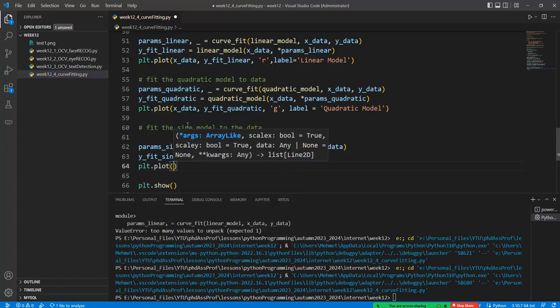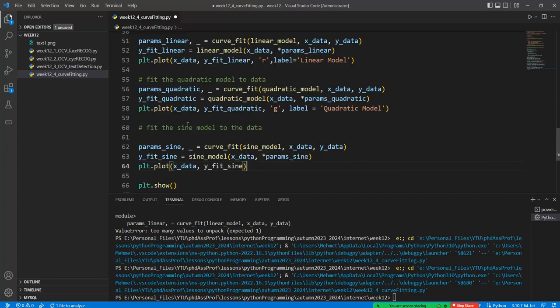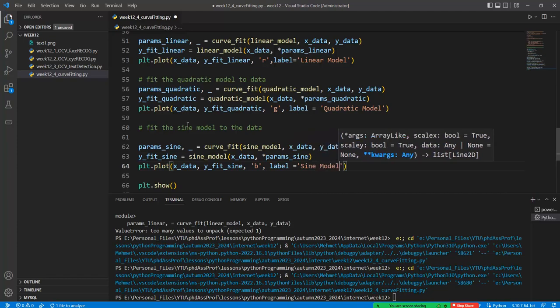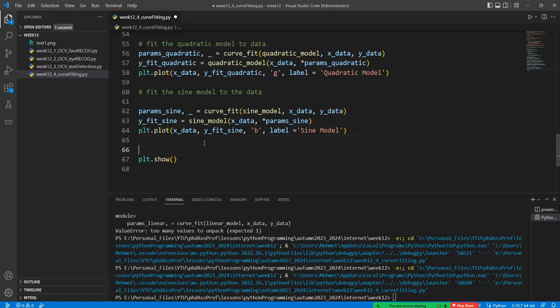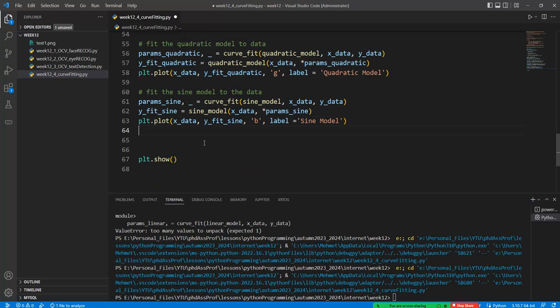Okay, and we should plot the parameters in here, x data, y fit sin data, this is the blue line, and label sin model. Okay, this is the last form for the curve fitting operation.